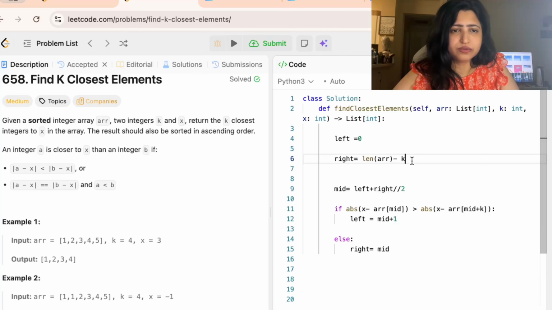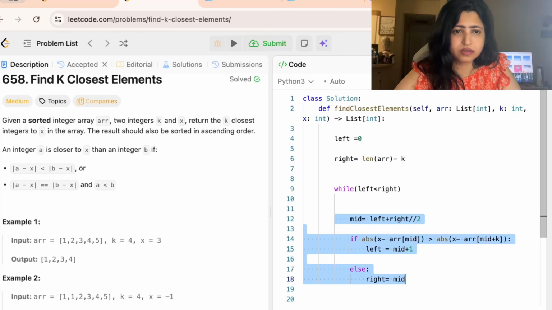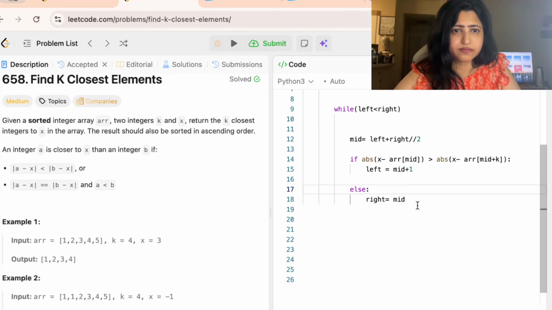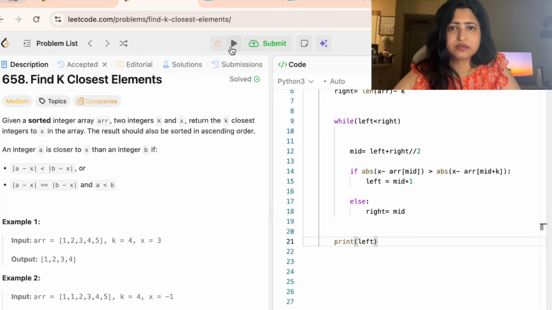Now we have to make sure that this whole logic will continue until left becomes right or right becomes left. Now we return. Let's try and print it first. Print of left.